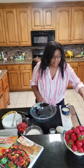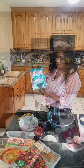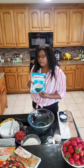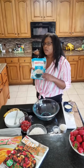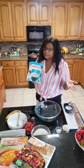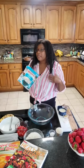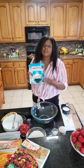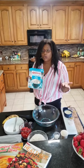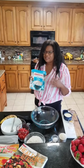So today, before I dive in, I'm going to share with you the flour that I am going to use today. It's Crusty's gluten-free all-purpose flour. Unfortunately, not all gluten-free all-purpose flour blends that you find at the store work the same, because each manufacturer uses their own secret blend, so they're not all the same proportion, not all the same flour. For instance, one might use rice flour and another might use quinoa flour, or a combination, and the starches are different. So guys, you have to use the flour that I use. On my website, I have another flour that also works, but this one is my favorite. So it's best to sometimes use the one-to-one blend, but still be cautious.